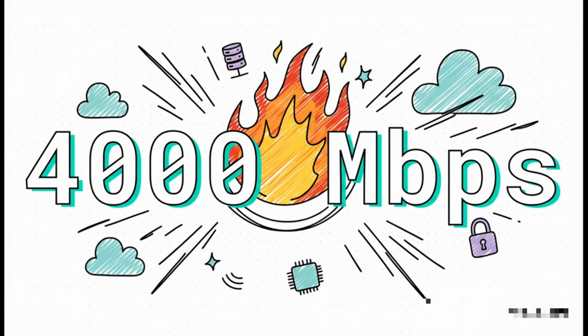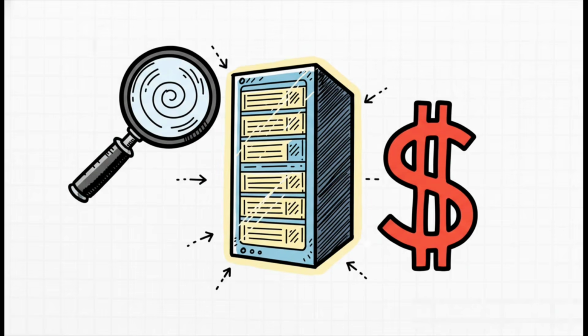And for the grand finale, a blazing fast 4,000 megabit per second internet connection. We're talking about enterprise-level speed, just sitting there, waiting for you to use it. So let's dive right in and see how this incredible claim actually holds up. We're going to walk through the entire process step by step, pulling directly from the source material.